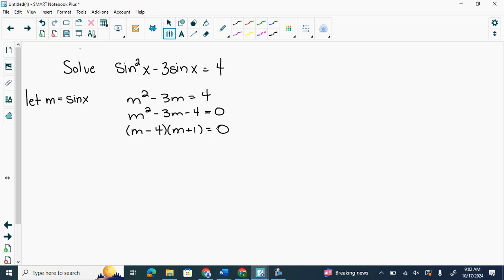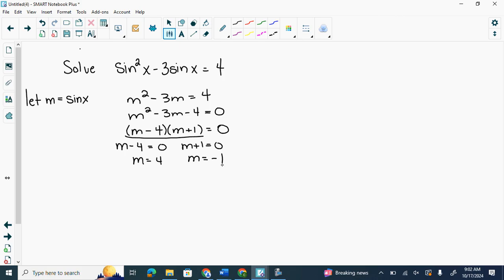So that's grade 10. Then grade 11 said, okay, we just set these equal to 0, and we solve for them. So these are the factors, right? We're finding the roots. So m minus 4 equals 0, m plus 1 equals 0, m equals 4, m equals negative 1. And then a lot of people will box this and move on. Problem is, that's a grade 11 question, and we're in trig, and there's no trig involved yet.